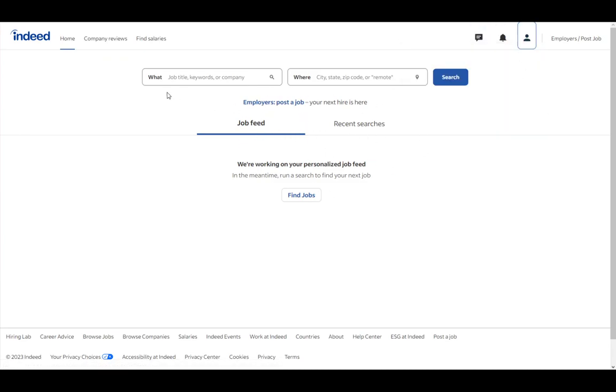Other tutorials or other instructions said it depends on the country site which you go into. For example, if you go to Indeed Australia, it'll show English. Indeed India, it'll show you Hindi. I don't know. I really don't know. I haven't found any other sites except for this and maybe the Swedish one.